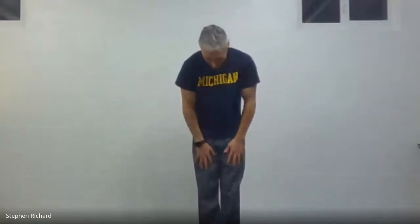Spread your feet. Trunk twists. 1, 2, 3, 4, 5, 6, 7, 8, 9, 10. Keep moving down the body and toes.